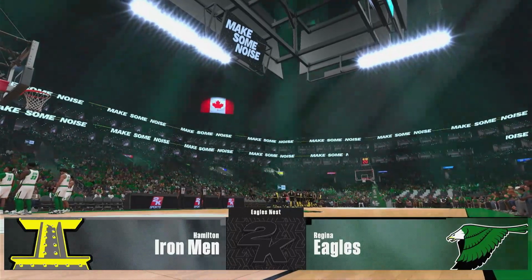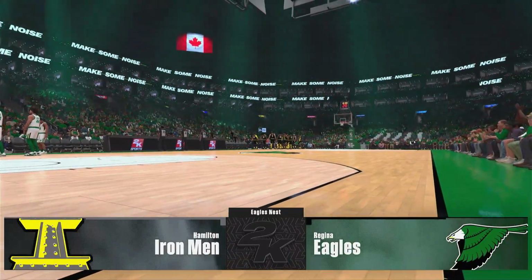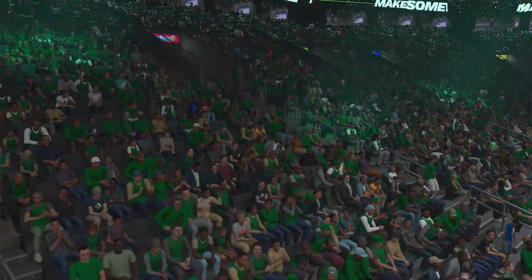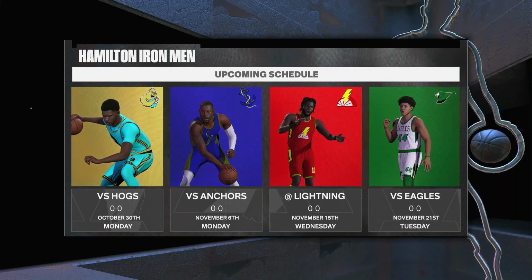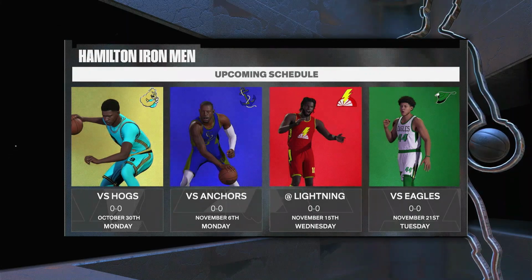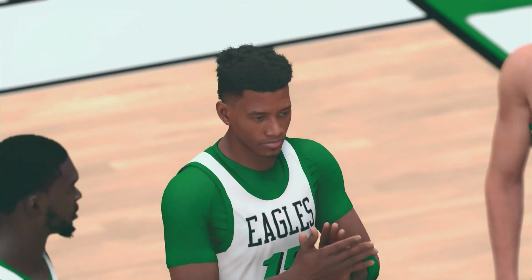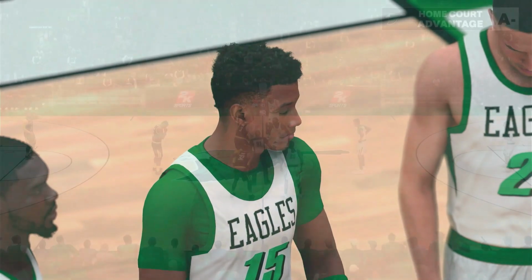Opening night here, Hamilton Ironmen, Regina Eagles, here in the Eagles Nest, the name of the court here in Regina. Let's get the game underway. The upcoming schedule for the Hamilton Ironmen includes the Hogs, the Angers, and the Lightning. I should also mention that there are only 30 games in this league. It's not going to be a full 82-game schedule, because I thought that would be a little bit excessive.